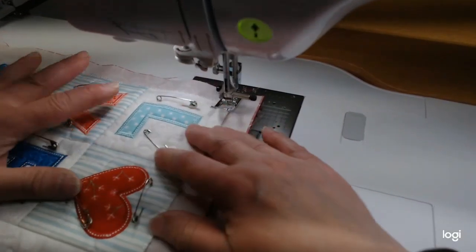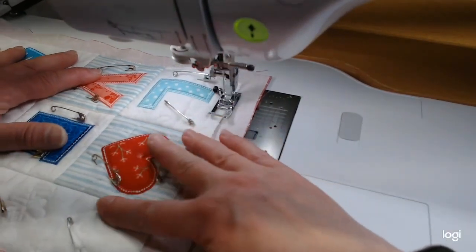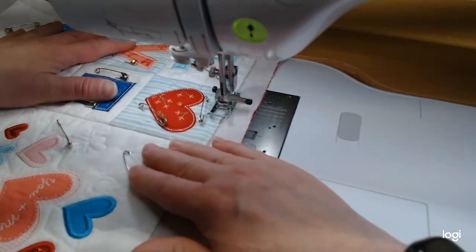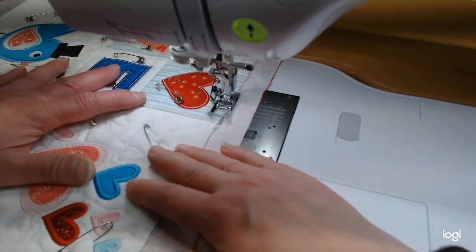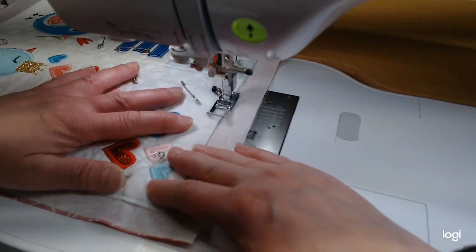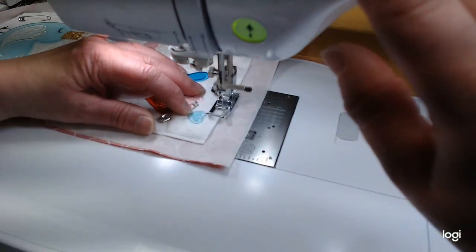Okay, so let's go around this. This is our last side. Around the side here. And then we'll be ready to do the binding.